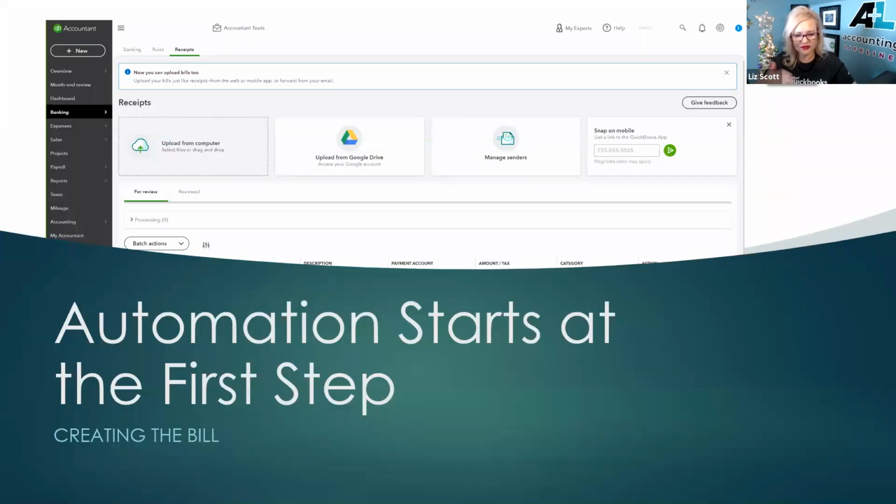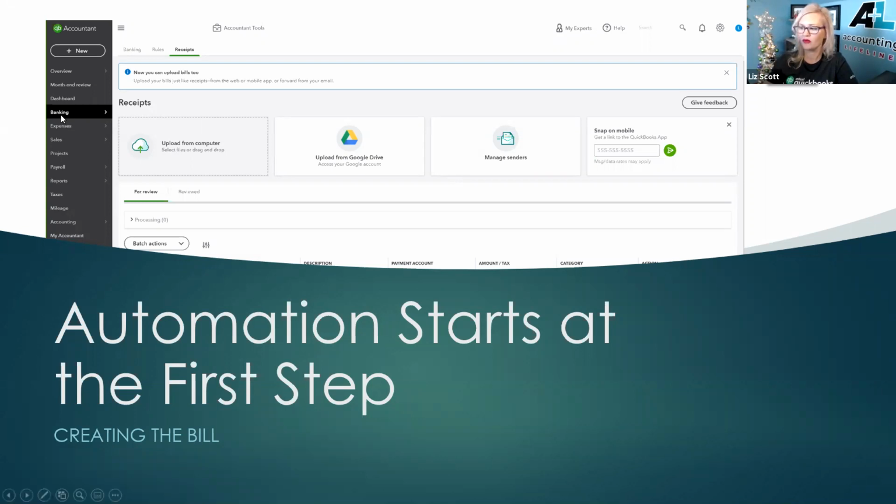Okay, so what do I mean by automation? Optimization starts, automation, good golly, that word, starts at the very first place. And I'm going to tell you that QuickBooks has got this area that, if you're not utilizing it, I would recommend. So as somebody who's a QuickBooks Online user, there's this tool in there that allows you to scan in or email in your receipts or bills. And so I'll just show you on the screen right here.